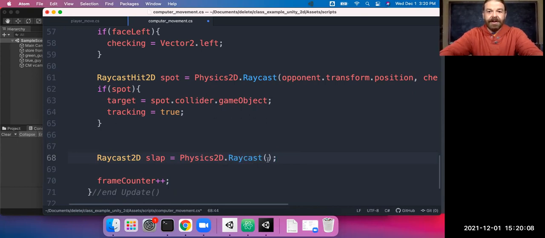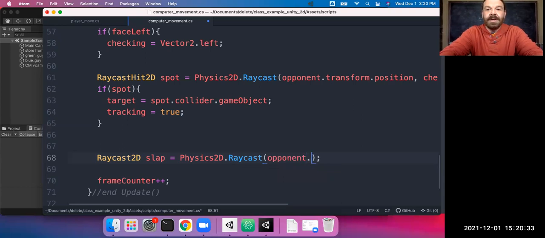Go ahead and put that semicolon at the end so I don't forget that after all the hard thinking parts. And what do we need? So once again, a raycast: we have a starting point and a direction to look in. So what do I do here? Did I use the same one? I used the same one I did earlier, and that worked fine for when I was preparing.